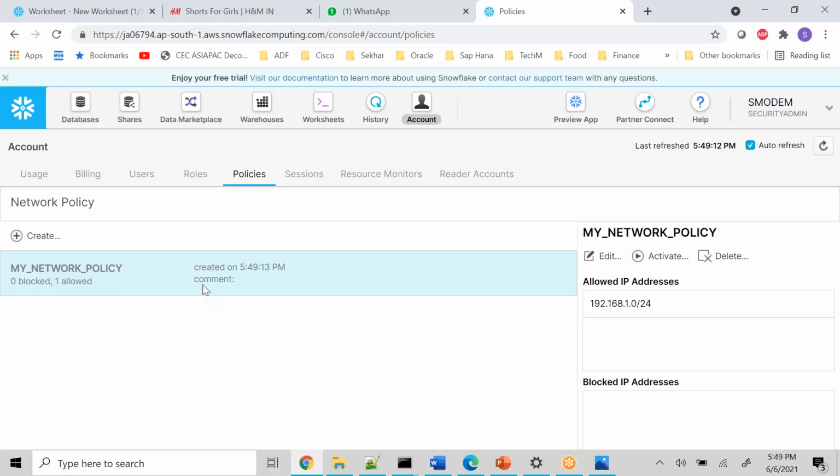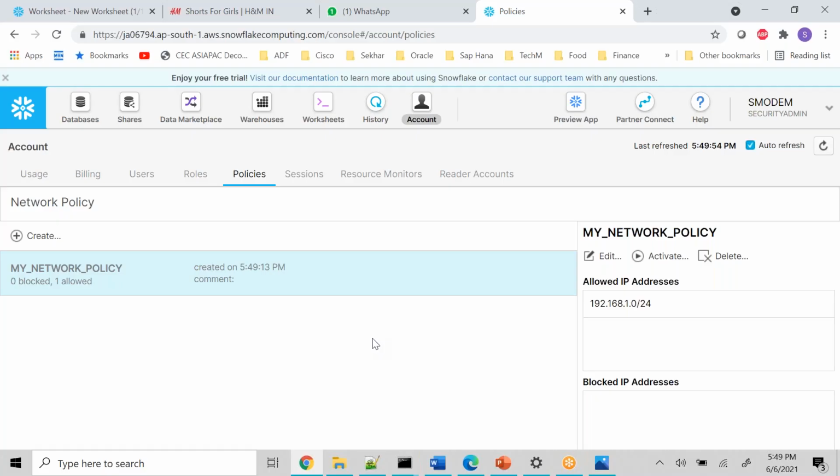See, once the network policy is created, make sure the IP that you have connected from falls under this list. Okay, and then you have to activate this policy. Once you activate the policy, the policy gets activated, and whatever IPs that you have set up come into the picture. And if you don't know the IP addresses to be whitelisted or blacklisted, you have to work with your network admin to get the details and then set it up.